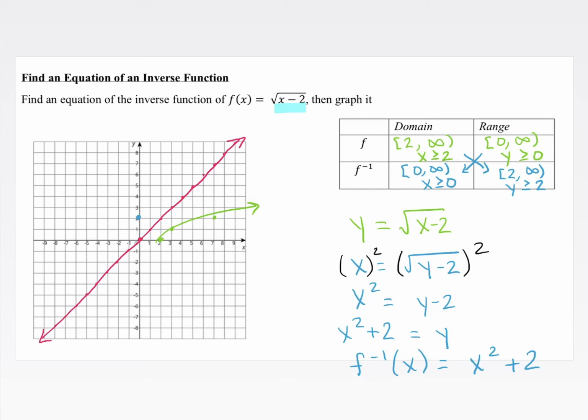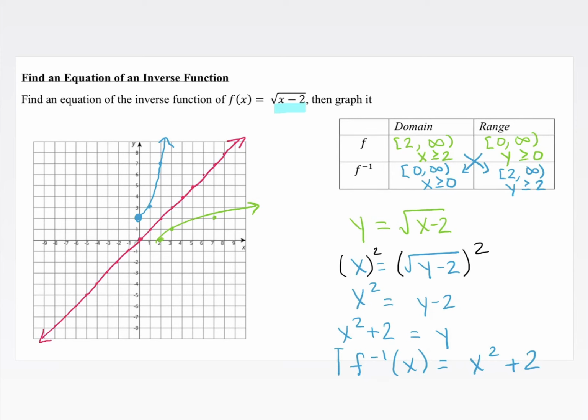So now I'm going to graph that. And we can see our original function of f of x equals the square root of x minus 2 is reflected across this line of y equals x. And now we can double check and make sure our domain and range match this. So for our x values, we start at 0 and go off to positive infinity. X is greater than or equal to 0, that's correct. And then for our range, we have nothing below this point. Our y value here of 2, and it goes up to positive infinity. So that is also correct.